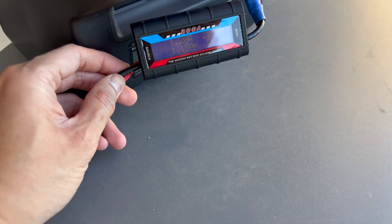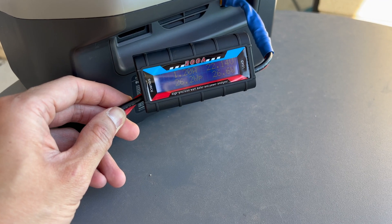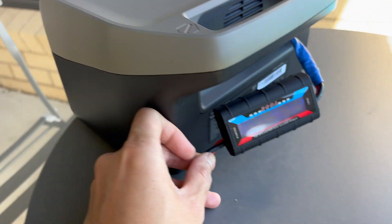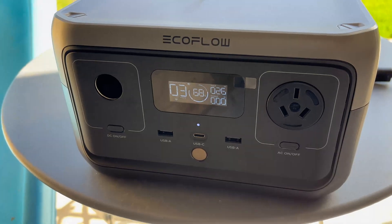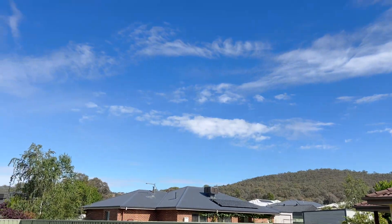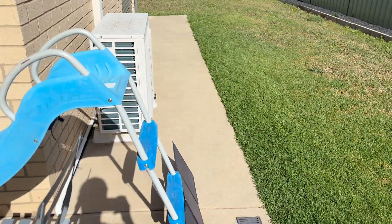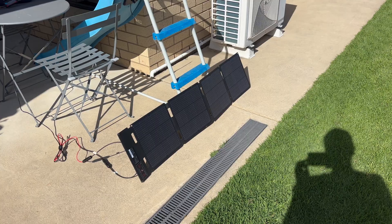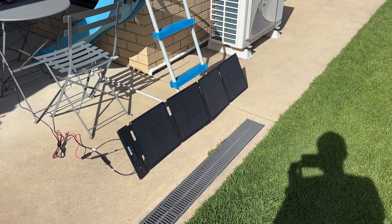It's now morning. I was a bit worried it was going to be overcast today, but it shouldn't be too bad. We're pulling in 26.5 watts, almost 22 volts from the panel. The River 2 is at 68%, so we should be able to top it up to full today. Here are the conditions — not too bad. I'll probably angle the panel a bit flatter; I think it's a bit too straight. I'll report back a bit later.